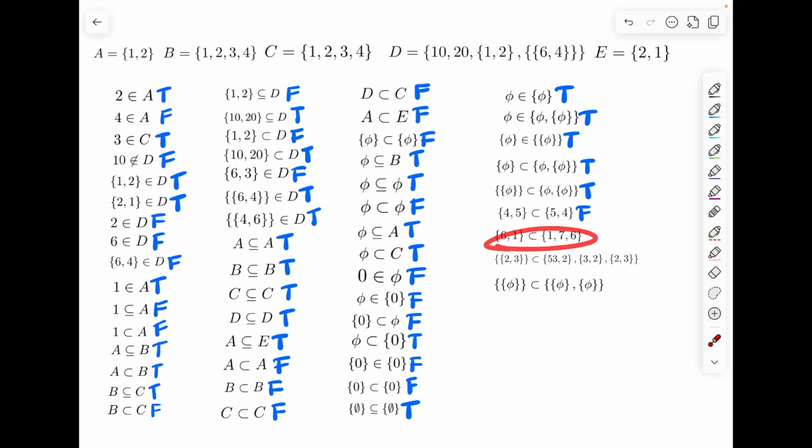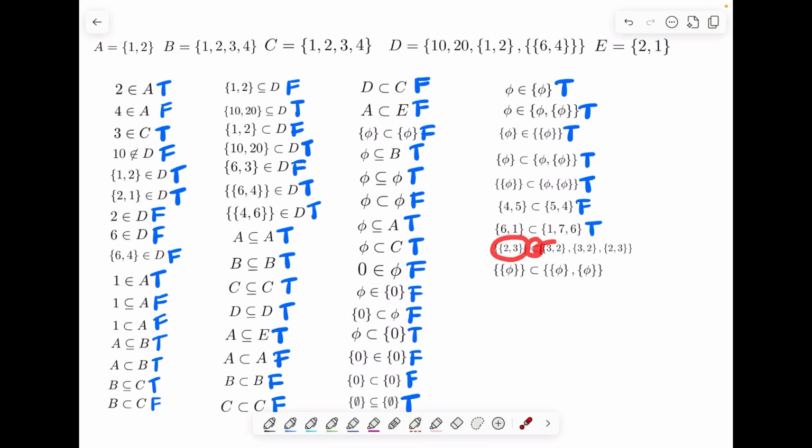So the only way it could be true after that is if it satisfies the condition of a subset, which is that all of the elements in this set should also be in this set. Is that true? Well, the elements of this set are 6 and 1. So are 6 and 1 in this set? Well, I see 6 in this set. I see 1 in this set. So yes, it is true that all of the elements in this set are in this one. And so therefore, because they're not the same sets, this set is a proper subset of this one.